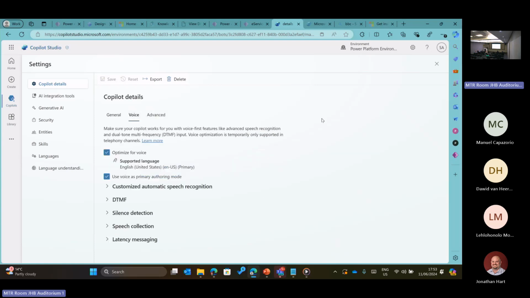Okay, so this is just a different Copilot that I created. This is no longer the real Chuck. This is another one, but the template that I used was one designed for voice. And so what we can also do now is there's a new channel. When I publish the Copilot, I can choose a voice channel. I can choose telephony. So I can phone it. There's many ways to interact via voice, but one way is through phone. I can phone the chatbot and speak to it.